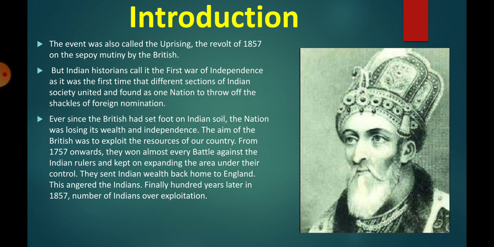Ever since the British had set foot on Indian soil, the nation was losing its wealth and also independence. The Britishers exploited not only politically, but culturally, socially, and economically also. They exploited our wealth, and India lost its independence. Their main aim, main intention, was to exploit the Indian resources and take the wealth.